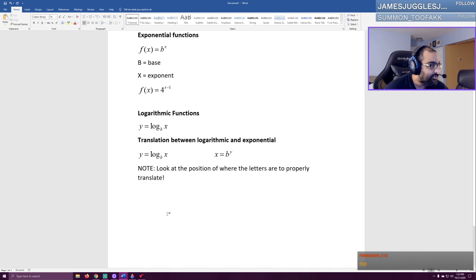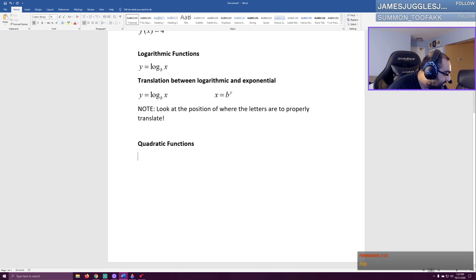Let's talk about the last type of function in here, and then we're going to look at some other examples, of course. Let's talk about quadratic functions, which, if you've seen quadratic functions before, what I'm going to tell you should not be anything brand new. Okay, so what we want to do here is find out several things about quadratic functions.